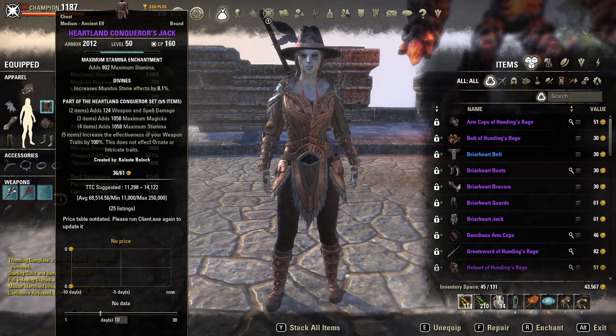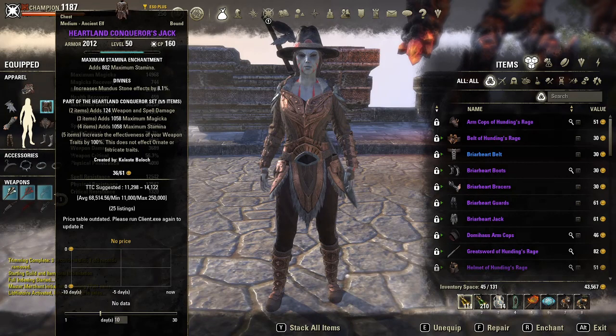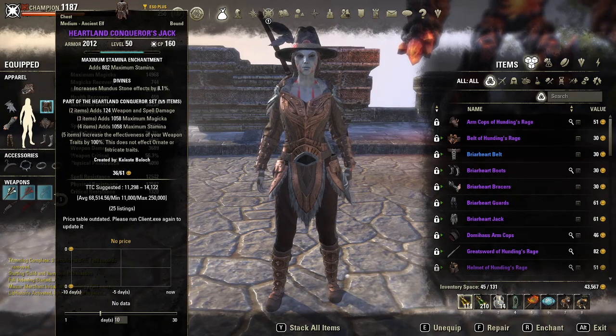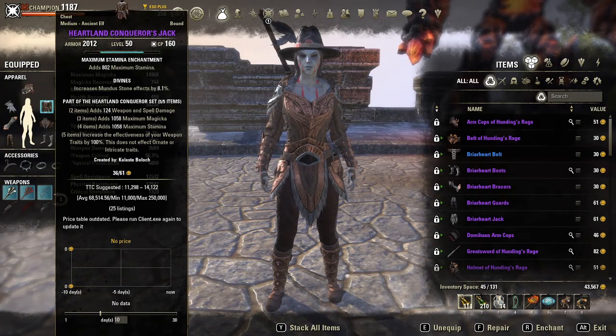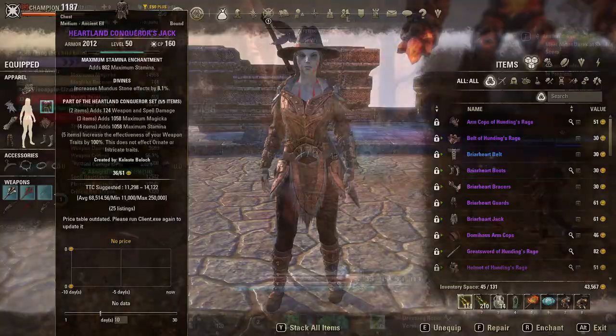At 2 items, it adds 129 weapon and spell damage. At 3 items, it adds 1096 maximum magicka. At 4 items, it adds 1096 maximum stamina. And at 5 items, it increases the effectiveness of your weapon traits by 10%. This does not affect ornate or intricate traits.